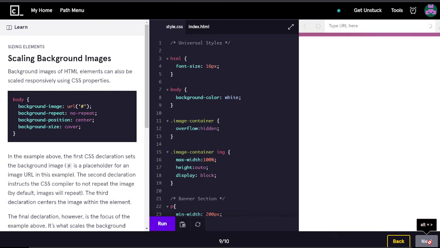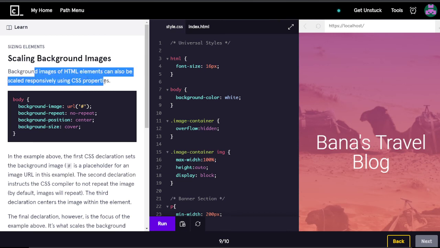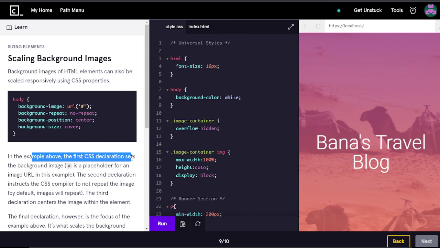Okay, so scaling the background image. The background image of HTML elements can also be scaled responsively using CSS properties. In the example above, the first CSS declaration says the background image is a placeholder.